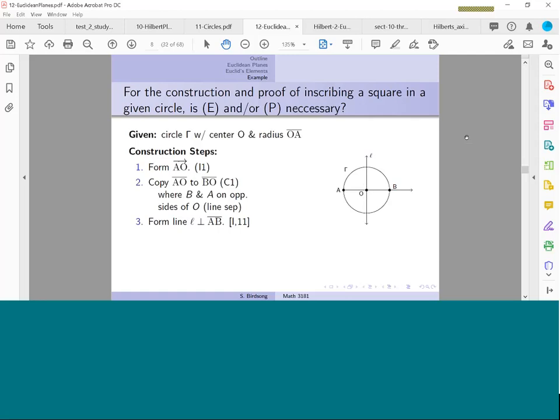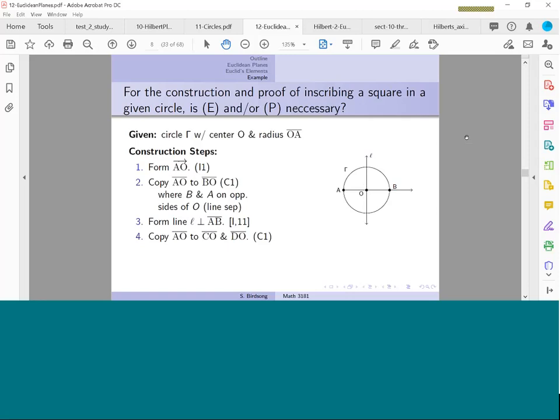Notice this citation is 11 from Euclid's first book, so that means it's totally something we can do in just a regular old Hilbert plane. Same deal with the 2 Hilbert axioms. They're parts of a regular Hilbert plane. Line separation, a result of your betweenness axioms, so still part of a regular Hilbert plane. We have not used either E or P yet.